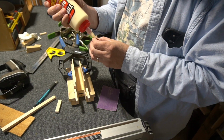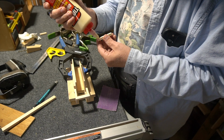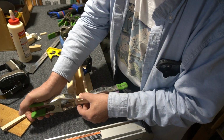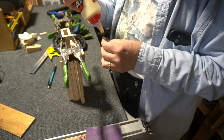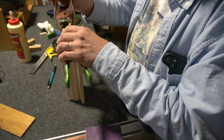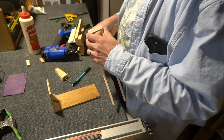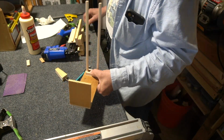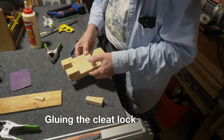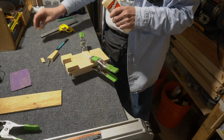I've tried several different ways to connect the rails to the cover, and right now this is probably my favorite. I spend more time waiting for glue to dry than I actually spend building this thing.